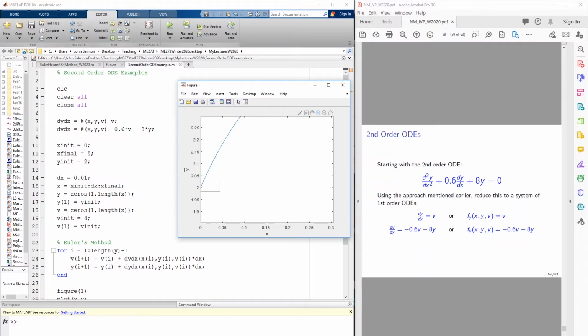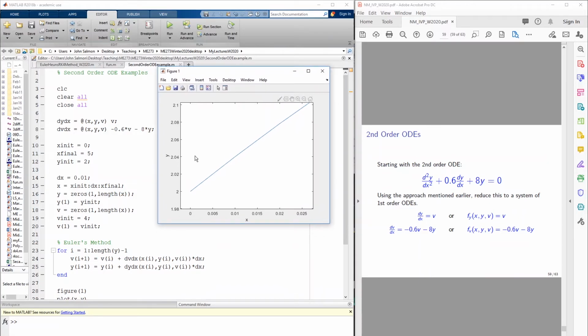Okay, going from 0 to 0.1. Oops, I want to turn that off. It's going from here all the way up to here. And we need to take a look at what the slope is. Well, let's take a look at the rise over run. The rise is going to be from 2 to 2.04. The run is 0.04, so sure enough, that little segment from here to here has a slope of 4. That's because v, our other dimension, drives what that slope is.